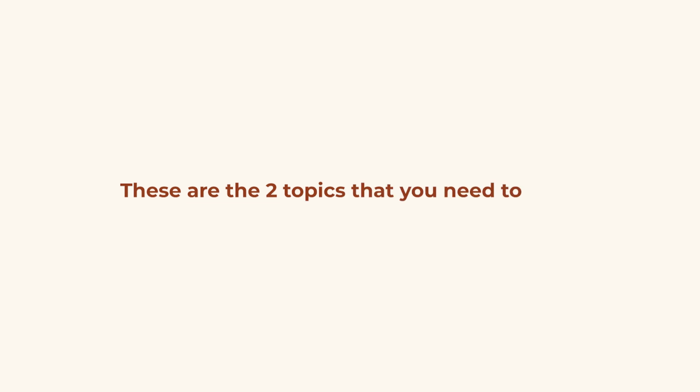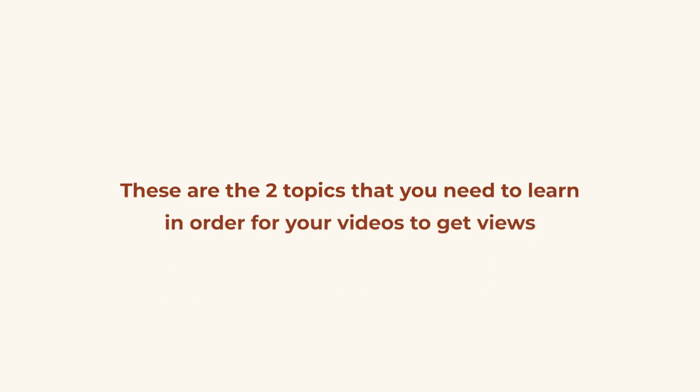And the reasons why I want you to immerse yourself in these 2 topics is because these are the 2 topics that you need to learn in order for your videos to get views. If your videos are not getting views or impressions, so if your videos are not appearing under search terms on YouTube, if your videos are not appearing on people's browser tabs or anything like that when they open up their YouTube channel, it is going to be very difficult for you to see the progress that you want to see. This really is the first thing that you need to tackle on YouTube to really see some success, right?